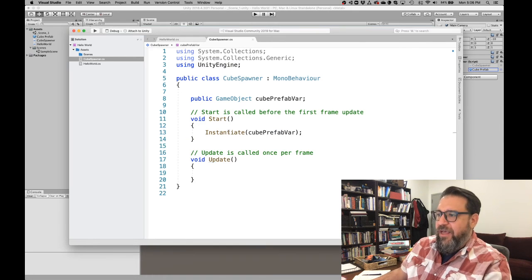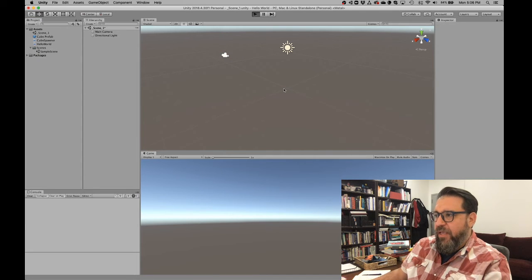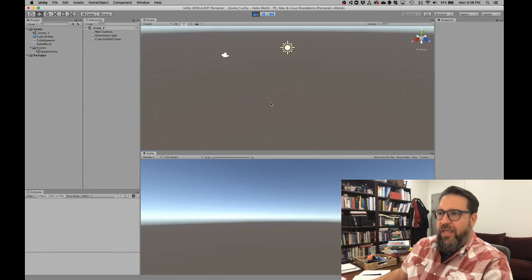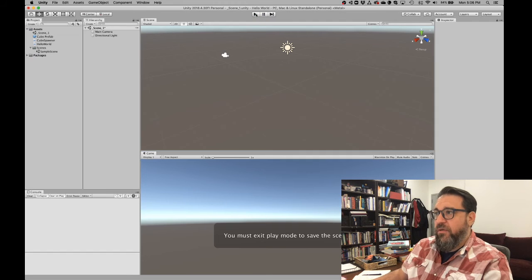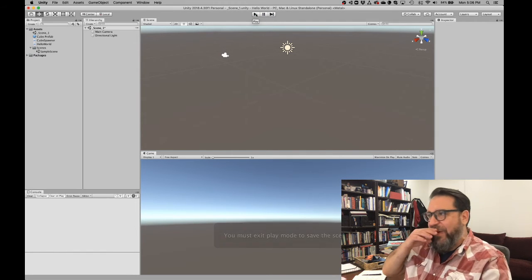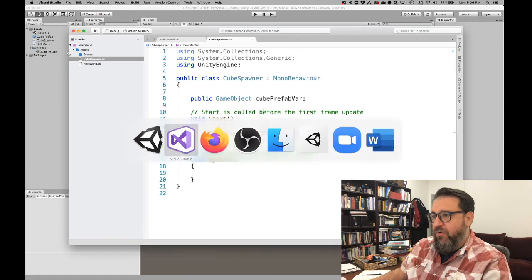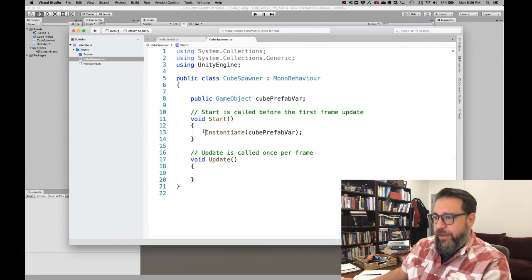We can make the cube show up on the screen. So I'm going to hit play. And what I should see is that one object shows up and drops down, because as we know, and I tried to exit without stopping. So as we know, and I'm going to hit save on this as well, cube spawner has our script only in the start area, right?